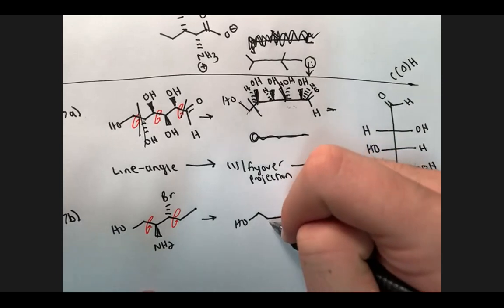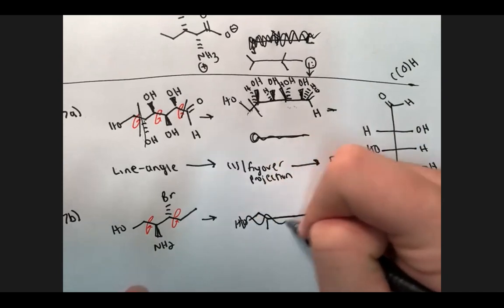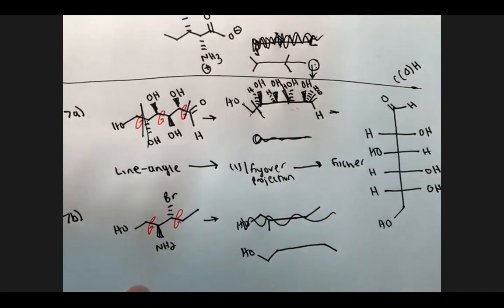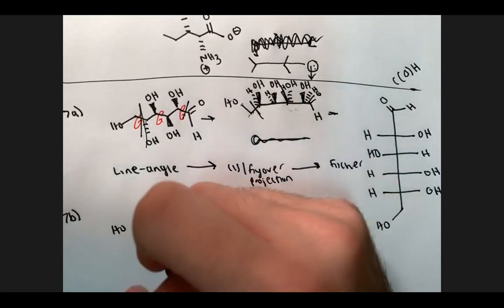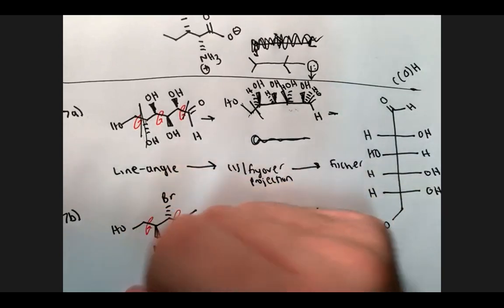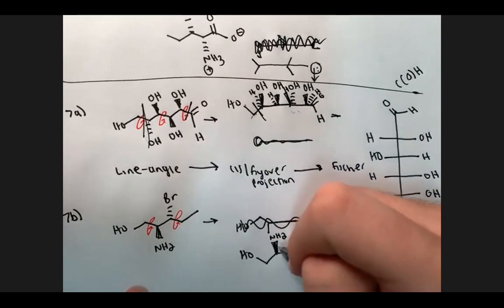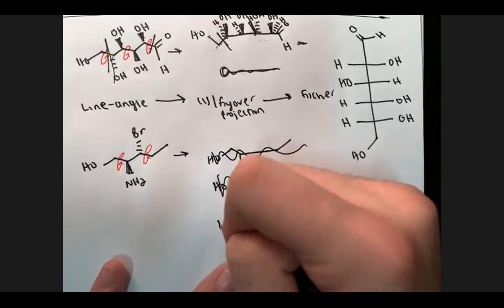And let's just say, actually, I should draw it this way. It doesn't matter, but it's better so that you can draw it for the flyover. So it looks like this. Now the amino group, which was down, is now oriented upwards. Okay, sorry again.